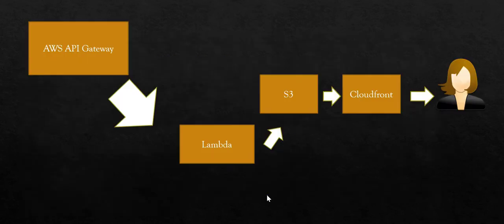In terms of diagram, let me show you what it will look like. The API Gateway will send a request to Lambda. Lambda will get triggered. The functions will get triggered. It will process the images. It will store the images in S3, and then CloudFront will be used in between the S3 bucket and the user so that they get some benefits of caching as well as edge location processing. That way, it is the most cost-effective solution. Please understand this diagram carefully because this is very crucial for the exam. This sort of question comes in the exam.